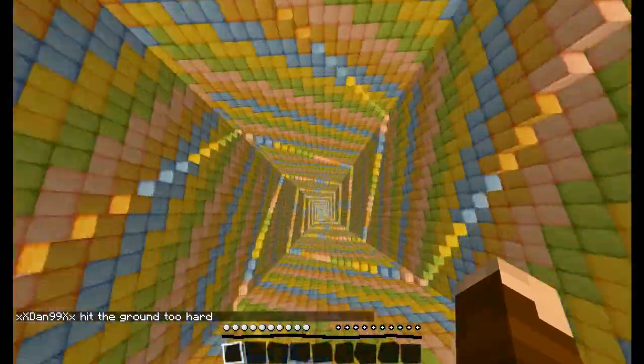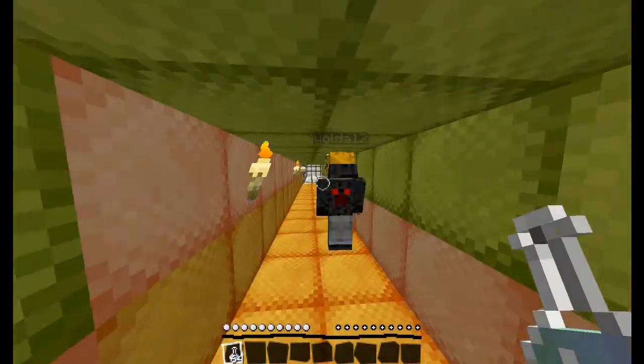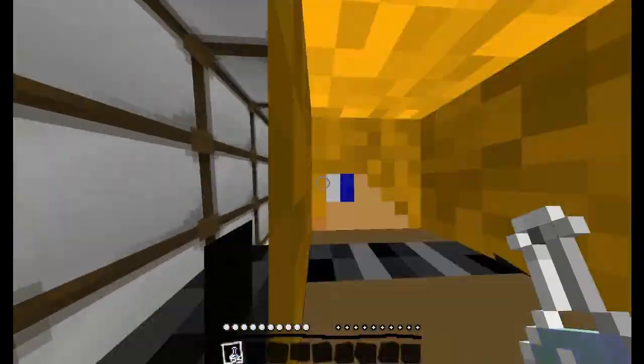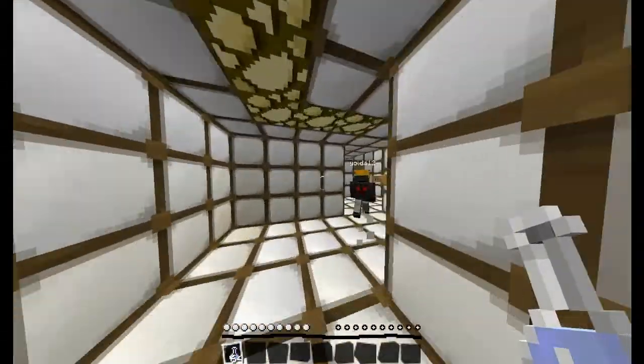I thought you said yay. Diamond sword. No, there was a diamond sword at the bottom. It must have been yours when you died. I didn't have one, I don't think. I don't know. Don't be silly.